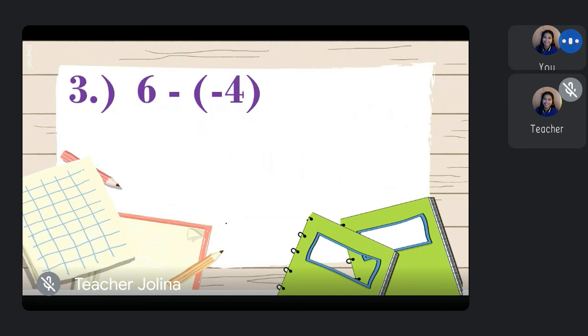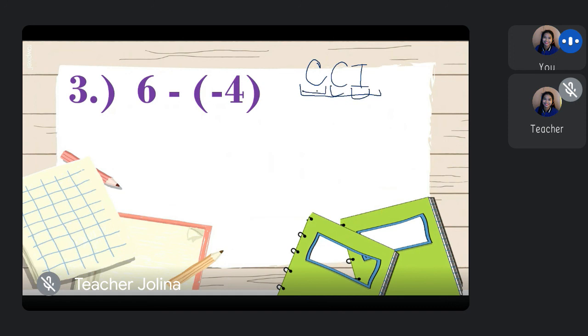Next, how about number 3 example, 6 minus negative 4? Okay, so as you can see, yung 1 and 2 ay parehas po ang kanilang sign. So, follow nyo lang yung CCI. So, sa number 3, magkaiba po yung kanilang sign. So, still, same pa rin po ang gagawin natin. Follow lang yung acronym na CCI. So again, kahit magkatulad ang sign ng ating integers or magkaiba ang sign ng ating integers na sinusubtract, follow lang natin yung acronym natin na method which is CCI.